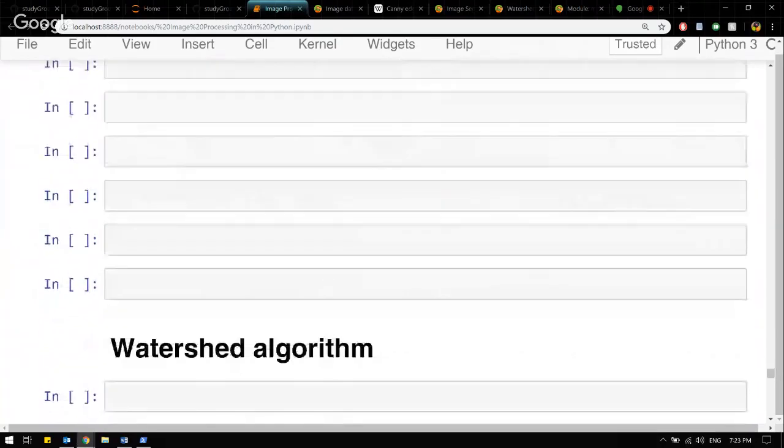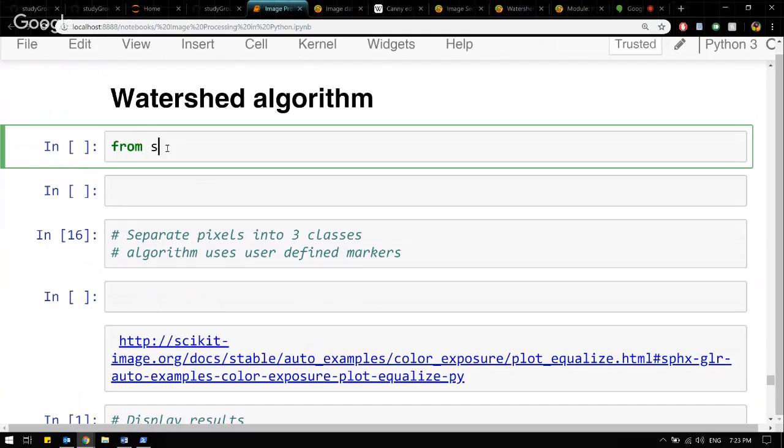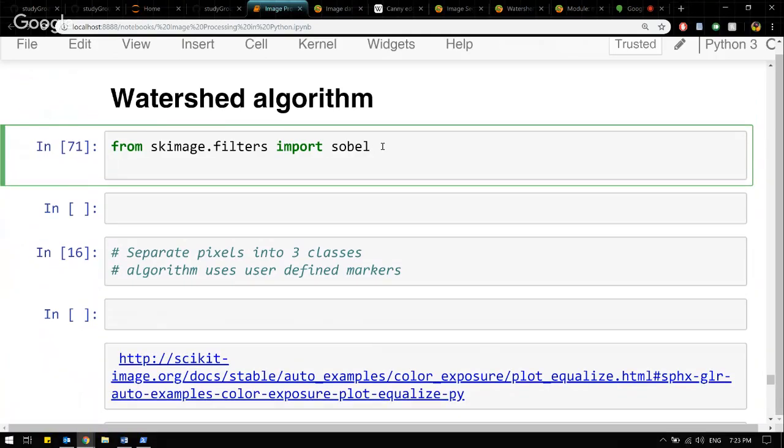So that was the Canny edge detector. There's also the watershed algorithm, and this is the last bit. It's also a segmentation algorithm, but it operates in a little bit of a different way. So let's import it. Sobel is another segmentation algorithm, segmentation in the way that Canny is also segmentation.